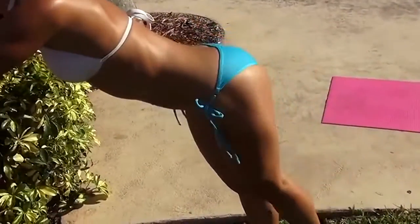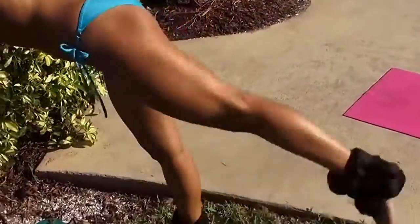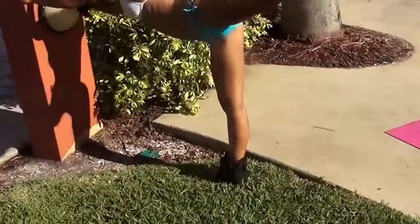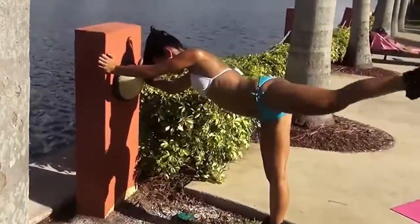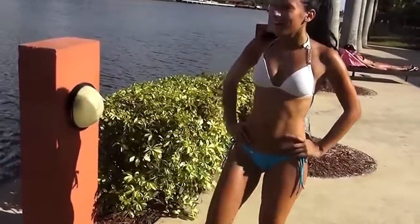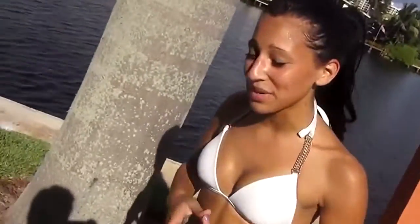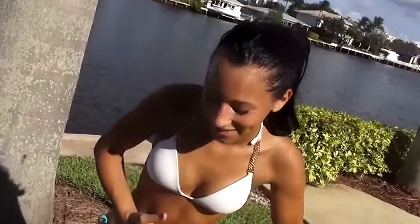Keep pushing, make sure you're squeezing that butt, keeping your abs tight. Side to side hops, last. I know these are a little hard, but just think about how great you're gonna look in your bikini. Your butt's gonna be shaped and lifted. You're gonna feel amazing. Now we're gonna finish up this workout with our last exercise.